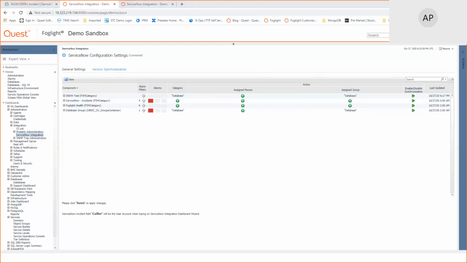Actually, one other question: how much does the ServiceNow integration package cost? That I don't know. So what I would do is contact your nearest sales representative within your region. You could certainly contact either Mary Elizabeth or anybody at Quest, and they can revert to you with the right person to speak with. But that would more than likely be someone in professional services. As far as what we've seen today out of the box, that comes with your Foglight license. So it's built into the Foglight management server.